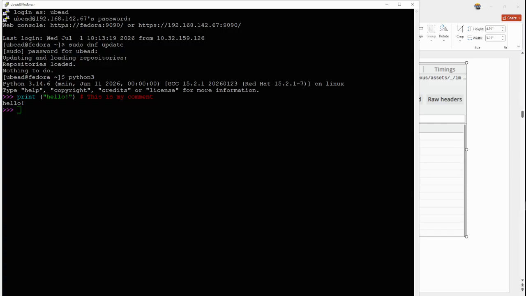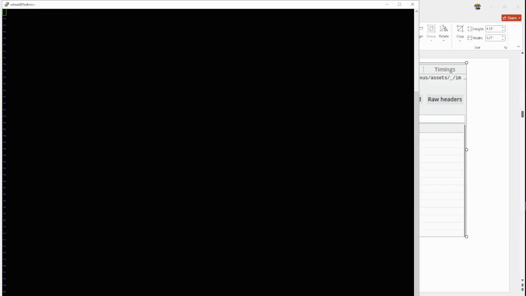Now I will quit it and open a Python file: vi hello1.py. Now I have opened it here. I will type print, and even my vi editor is making a lot of sense.